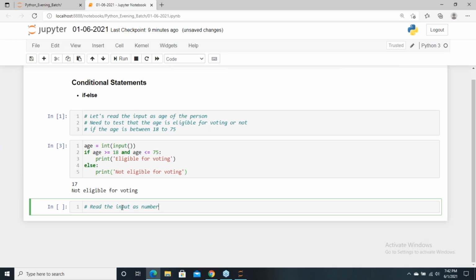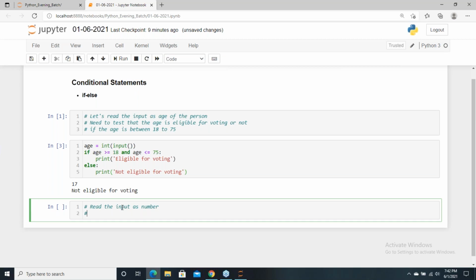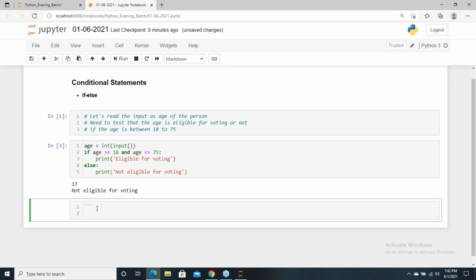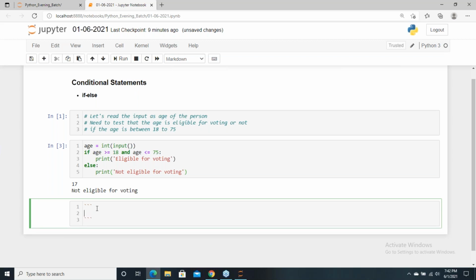As soon as you read an input, we will test it. Before that, I'll give you a simple example. When you want to write multiple if else, this example takes only one condition and then moves to the else part.